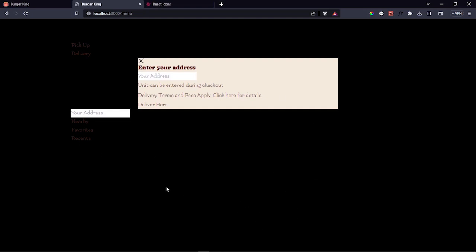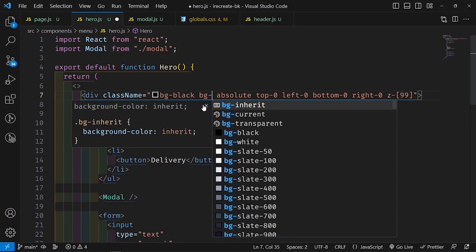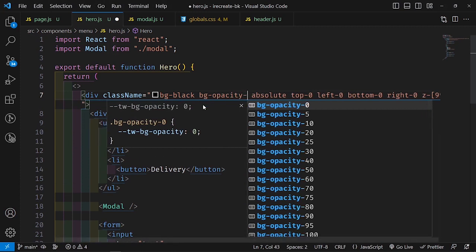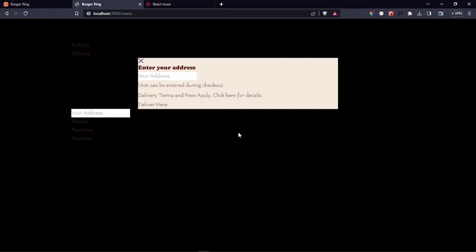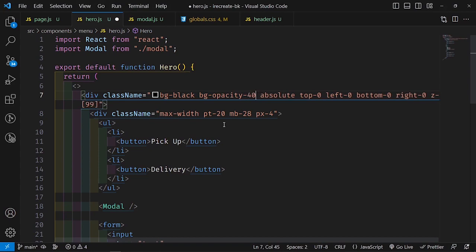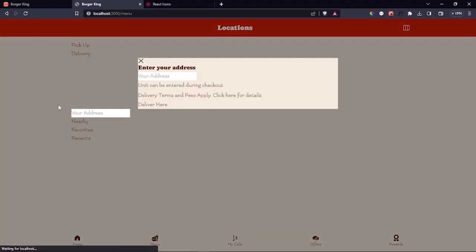Now obviously we don't want this to happen, right? We don't want this to happen. So here we can add an opacity on the background by saying bg opacity and then setting it to about 25, and that should be enough so that it has some opacity here. And there we go. I can say about 40 maybe, so that it's just a bit more opaque. Yeah. And now this is our model, right? So this is our model.